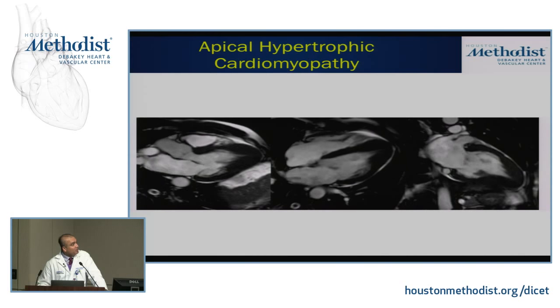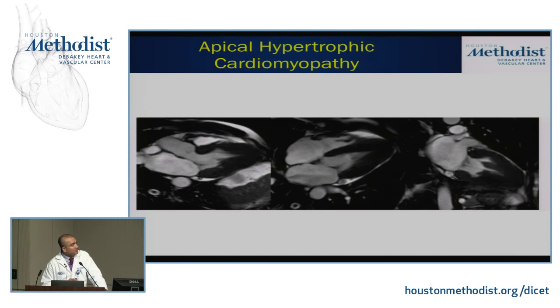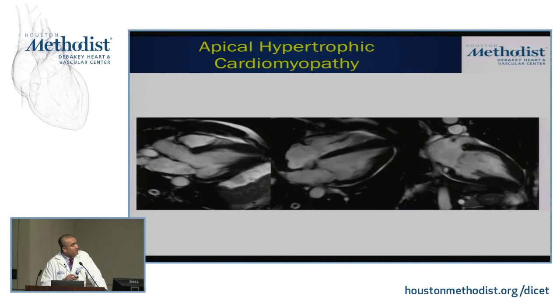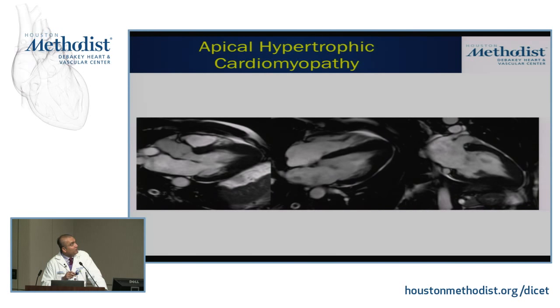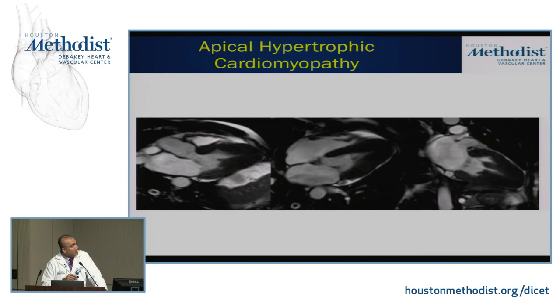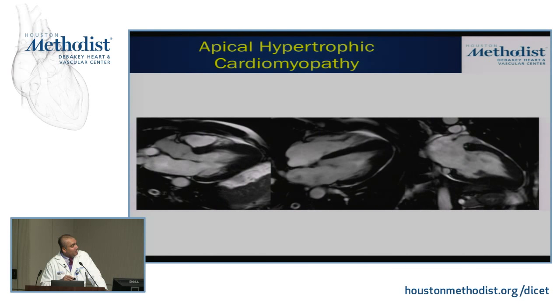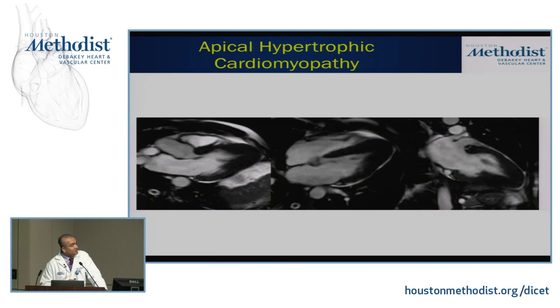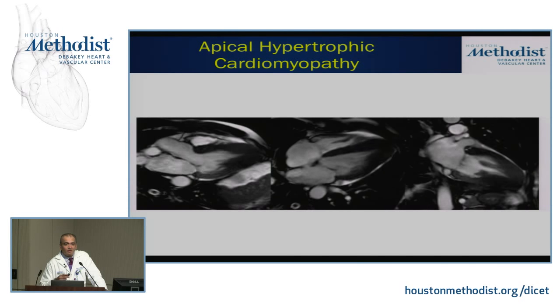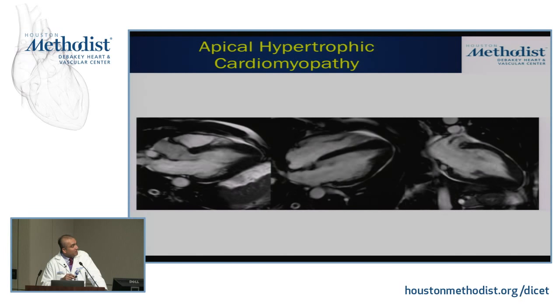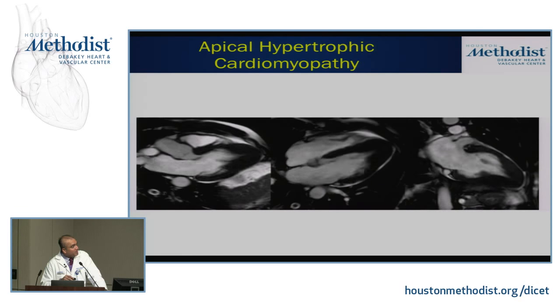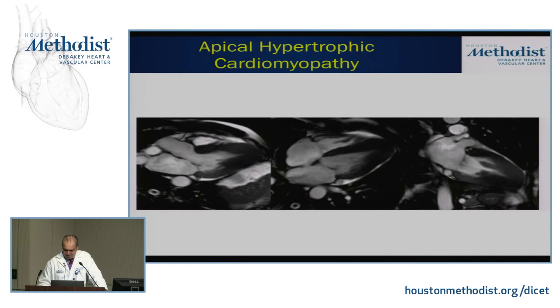So let's move on to hypertrophic cardiomyopathy. And we talked about this a little bit already in the first half of the lecture. The first thing you want to really look for if you're looking for apical hypertrophic cardiomyopathy is what's the location of the hypertrophy. And CMR is excellent at being able to identify thickness of the myocardium without the concerns of foreshortening. And we can see in this case that there's pretty significant hypertrophy of the apical segments only.